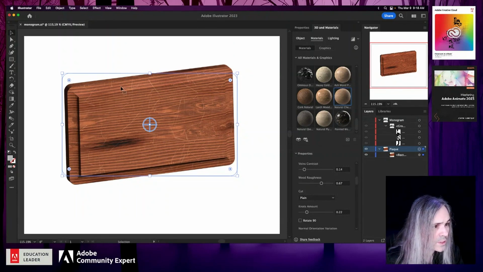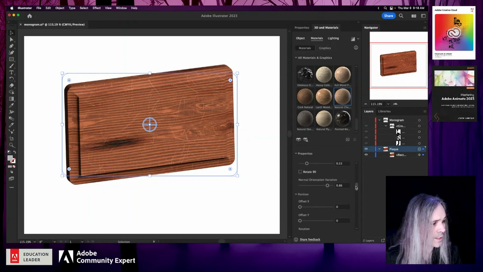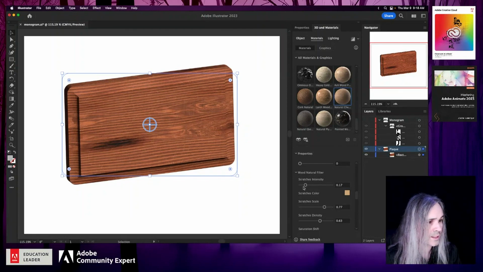And you'll notice there are scrapes here too, so there should be, I imagine, something to control that as well. Scratches, here we go. Scratches intensity, let's take that down. I want this to look awesome. I don't want it to look all scratched up, you know?